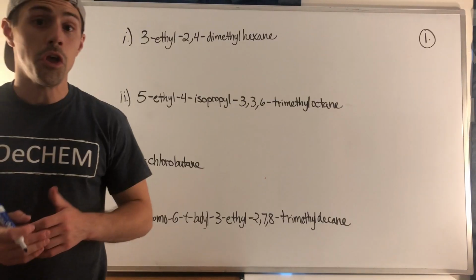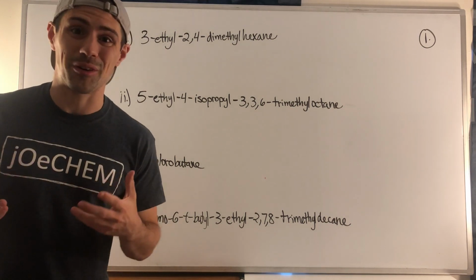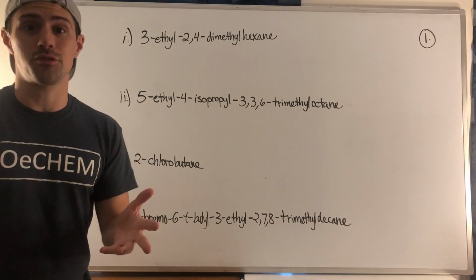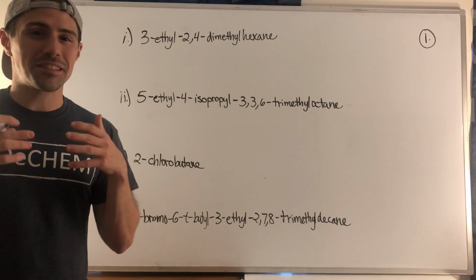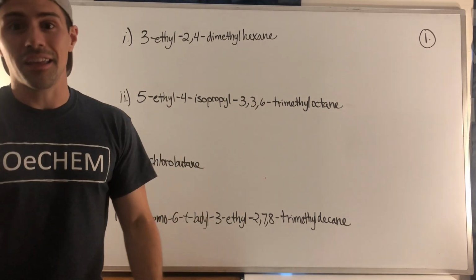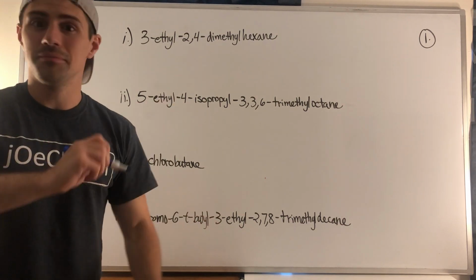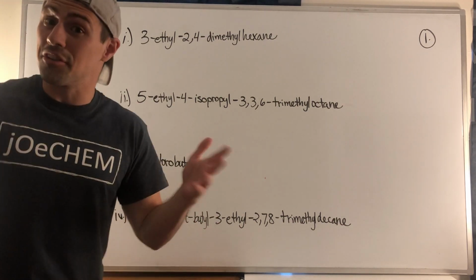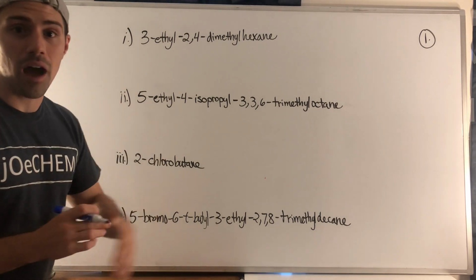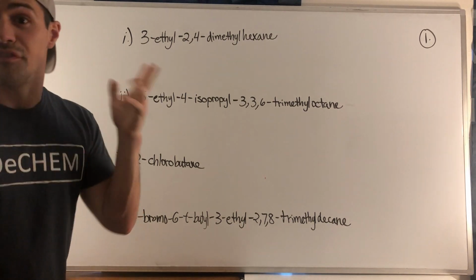let's do it. Okay gang, so in problem one, we do my personal favorite type of naming questions where you are given the name and you just have to provide the structure. I like this because it's mentally easier than numbering, alphabetizing, and putting the name together. You just give the name, you just do a little zigzag and you're done. Okay, I'm just gonna go ahead and make some room at the very end and do letter V.